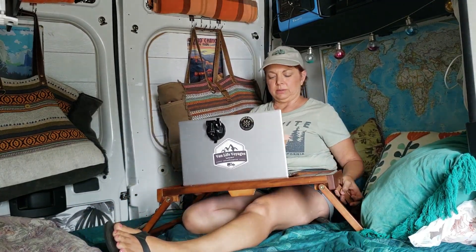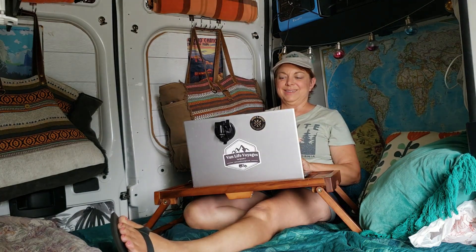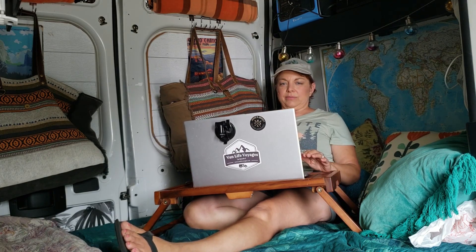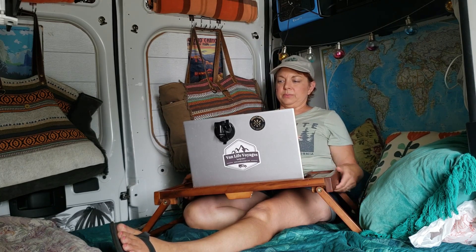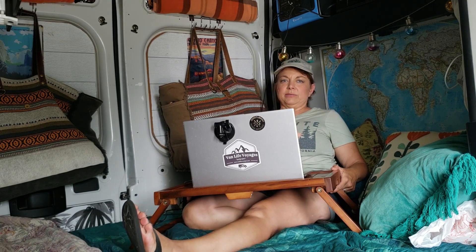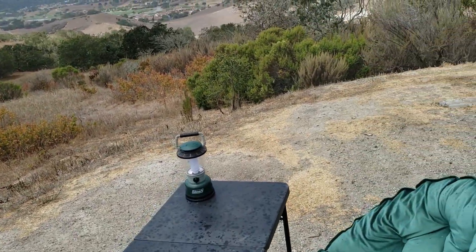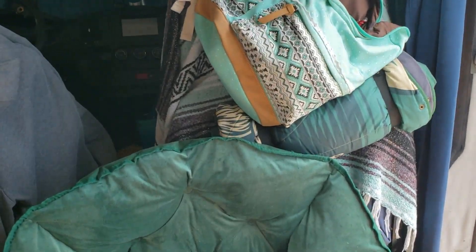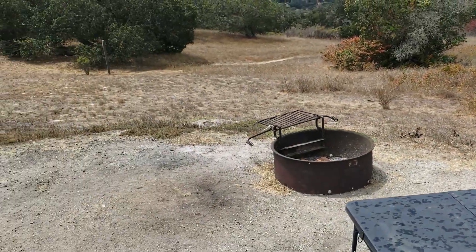Step into my office — this is where the magic happens, and I'm talking about editing. I have the back support I need, I have the tray here, I have my computer — office space. Welcome to the lazy man's office. Oh, it's raining! I gotta get my chair out of the rain. Got my chair all folded up — it's right there against the cab. It's already stopped so we'll see if it starts up again; it's a little humid right now.